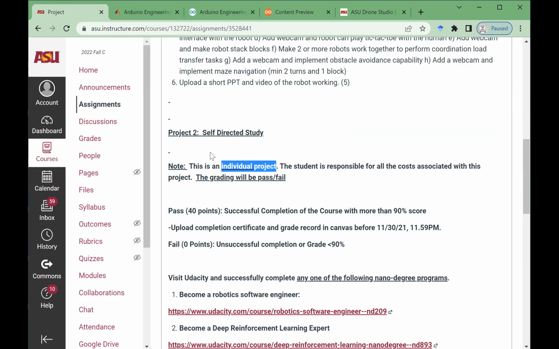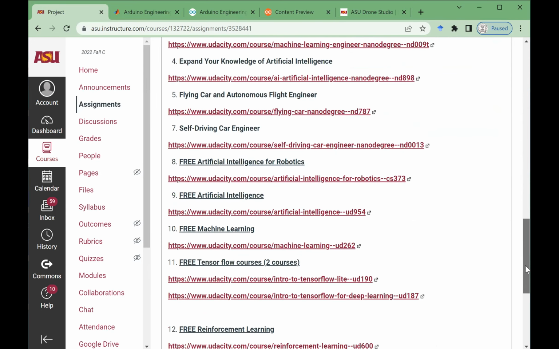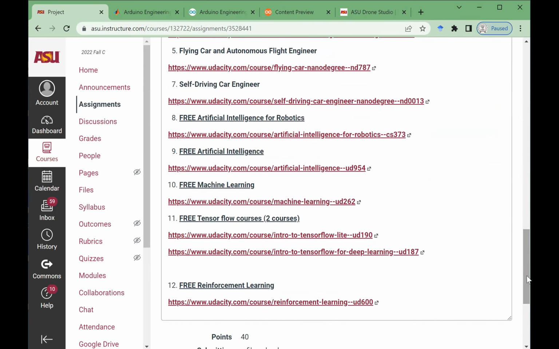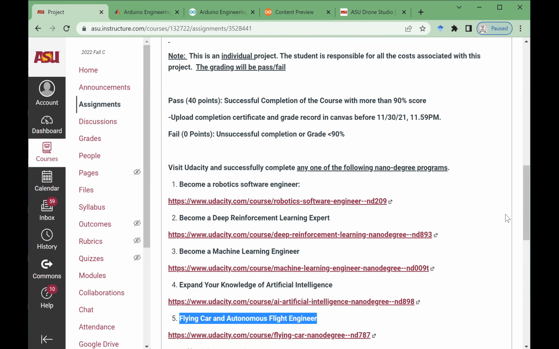So if some of you are really passionate about, "Hey, I want to go work for Waymo, or I want to go work for Uber," then probably this driverless car course is better for you. If you are like, "Hey, I want to be master of TensorFlow," then do TensorFlow. I want to be expert in reinforcement learning, sure, reinforcement learning. If you want to become self-driving, or a flight engineer or a UAV engineer, then you can do this. That's why I wanted to make this course as flexible as possible.